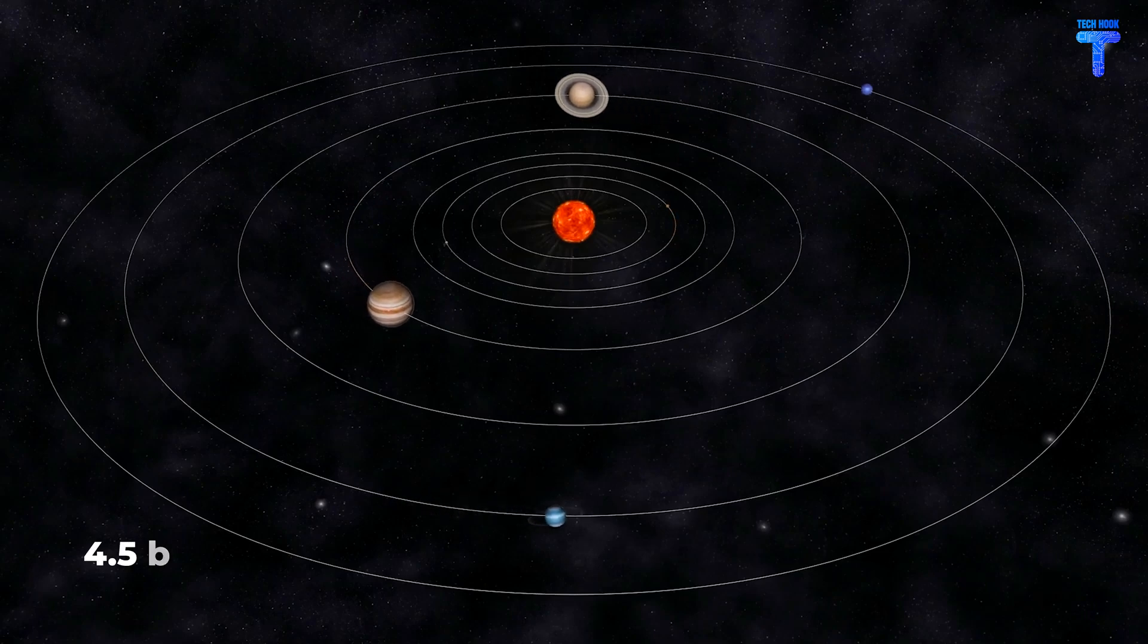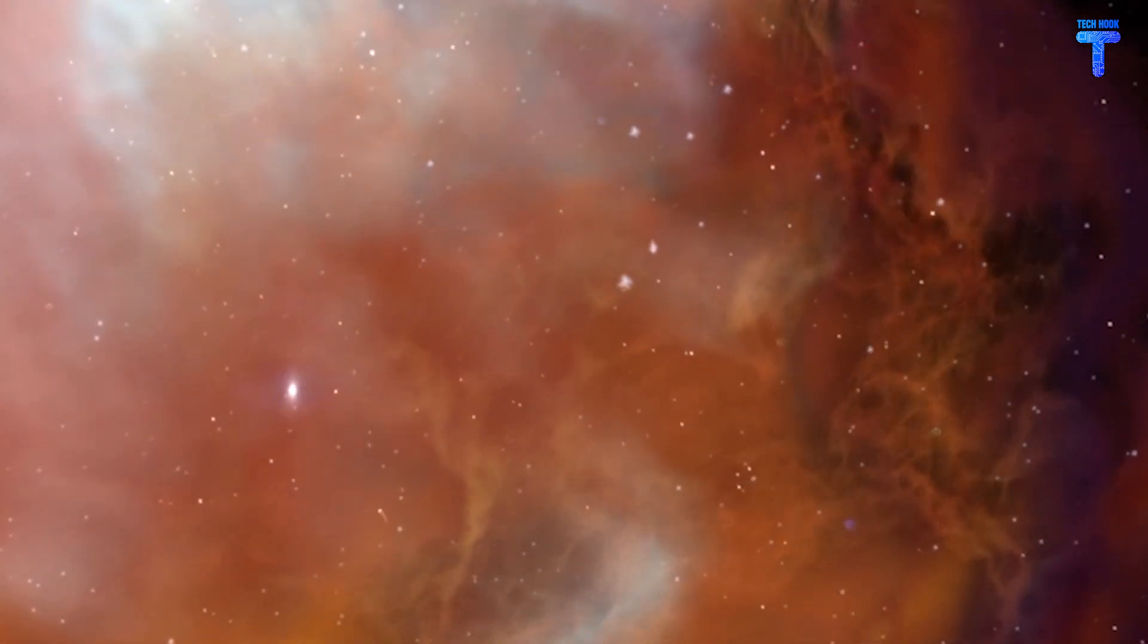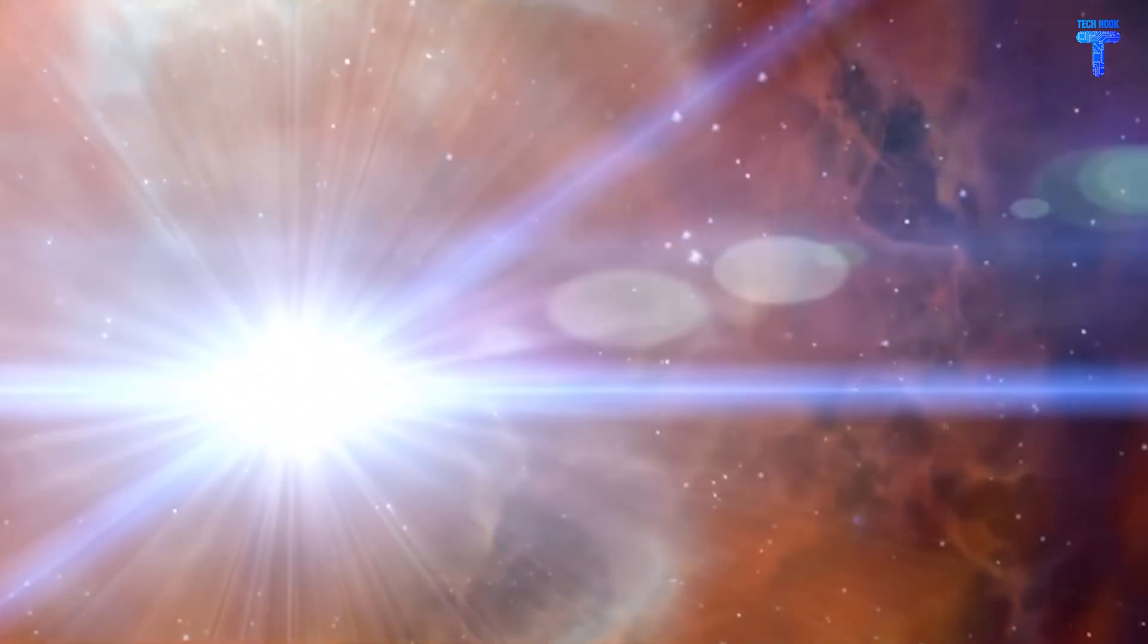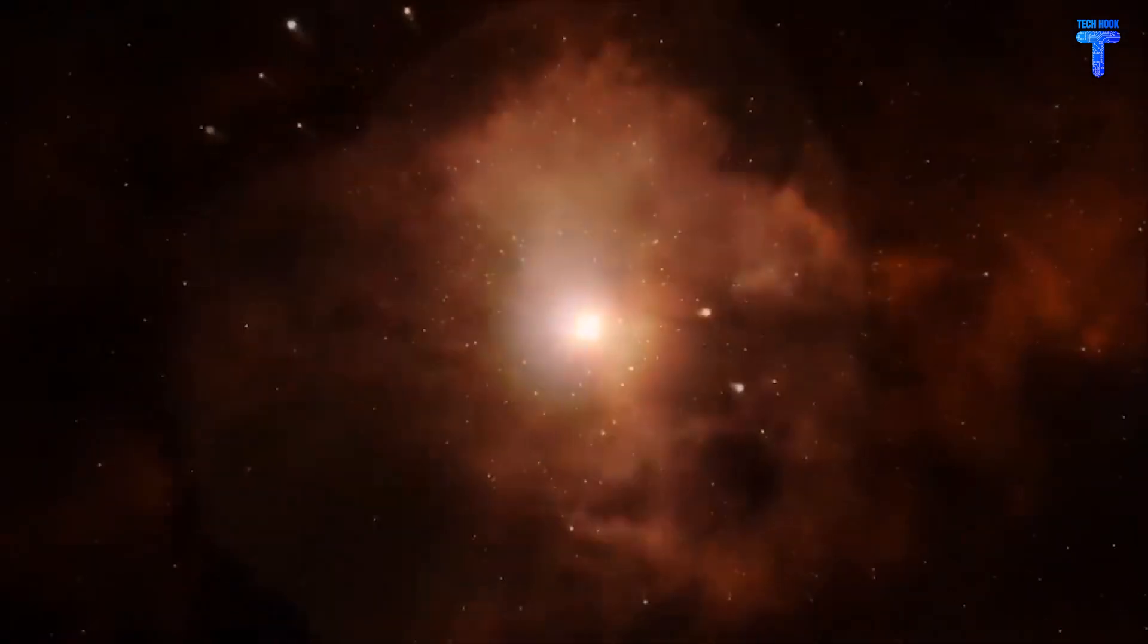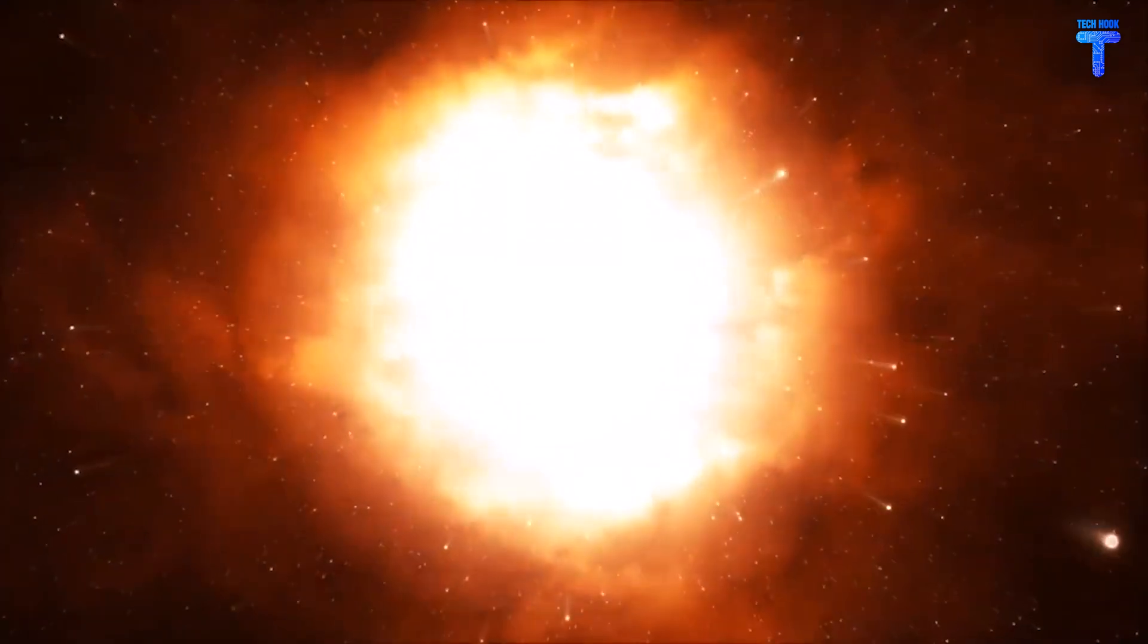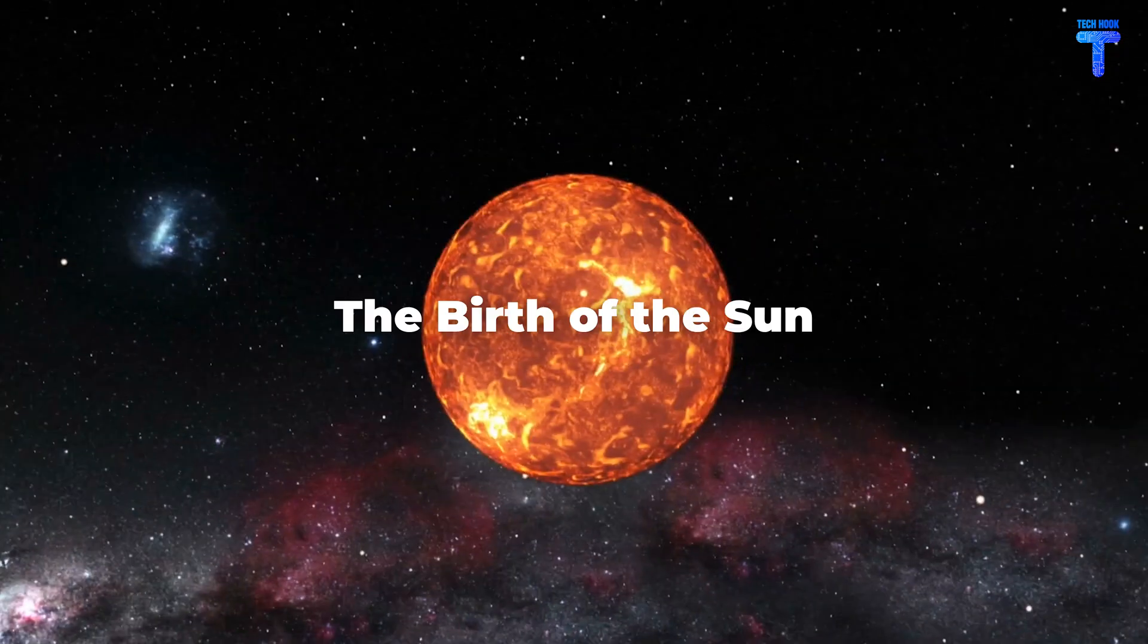Even then, how is our solar system formed? Our solar system was created around 4.5 billion years ago, when gravity drew a cloud of gas and dust together. Although our solar system's formation cannot be directly studied, models of what could have happened millions of years ago have been developed by combining computer simulations with observations of immature star systems at a variety of wavelengths. The molecular cloud that would eventually give rise to the sun was formed by a huge collection of interstellar gas and dust that existed before the solar system. The gas congealed at low temperatures and slowly became denser. With the help of a nearby stellar explosion, or perhaps on their own, the densest portions of the cloud started to collapse under the force of gravity, creating an abundance of protostars.